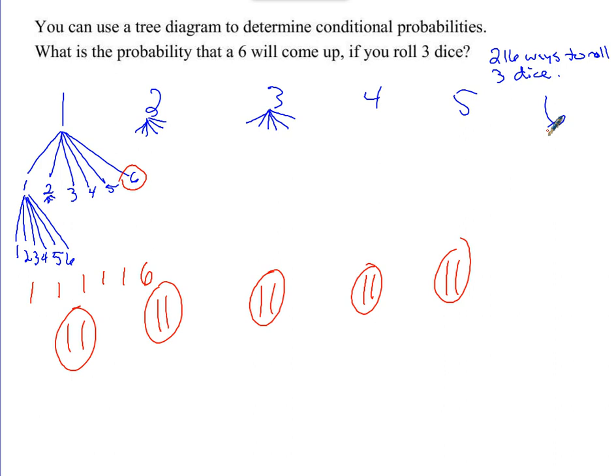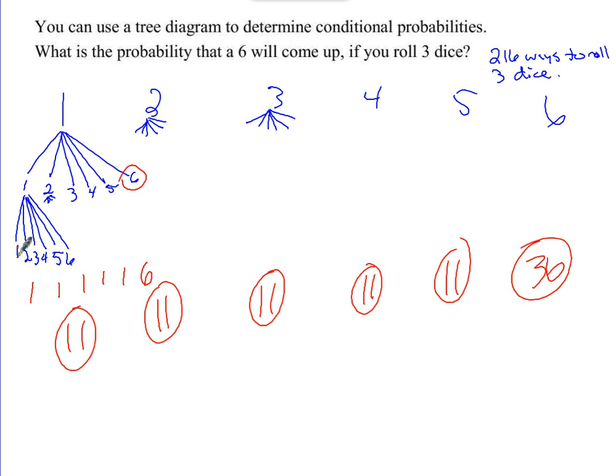And how many wins are there here? On each one of these branches, you have how many outcomes? There's 6 here, but there's 6 here for a total of how many outcomes? 36. Which means that there are 36 wins here. Each one of these ends of the branch is an outcome.